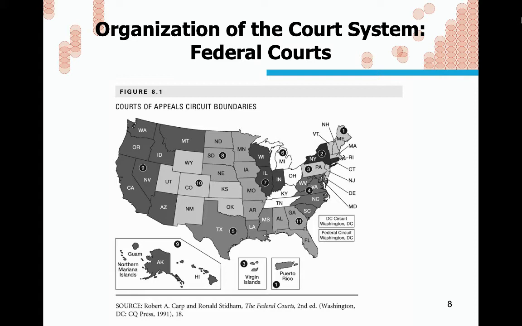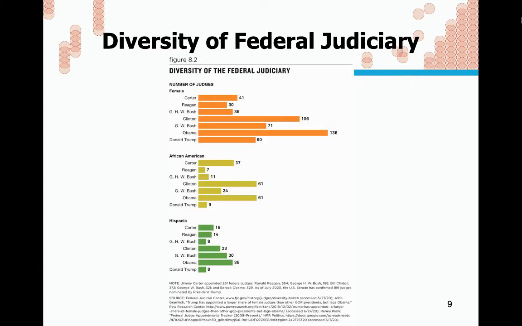Here is a map from the Katznelson book. This is page 265 if you're playing along at home. But it just gives you an idea of how the courts of appeals are distributed around the country. Probably make a case that maybe the Ninth Circuit is pretty big with California and a lot of other big empty states. The Third Circuit with New Jersey and Pennsylvania and the Virgin Islands may be kind of tight or should be bigger. I didn't draw the map, but this just gives you an idea of how the federal court system is distributed.